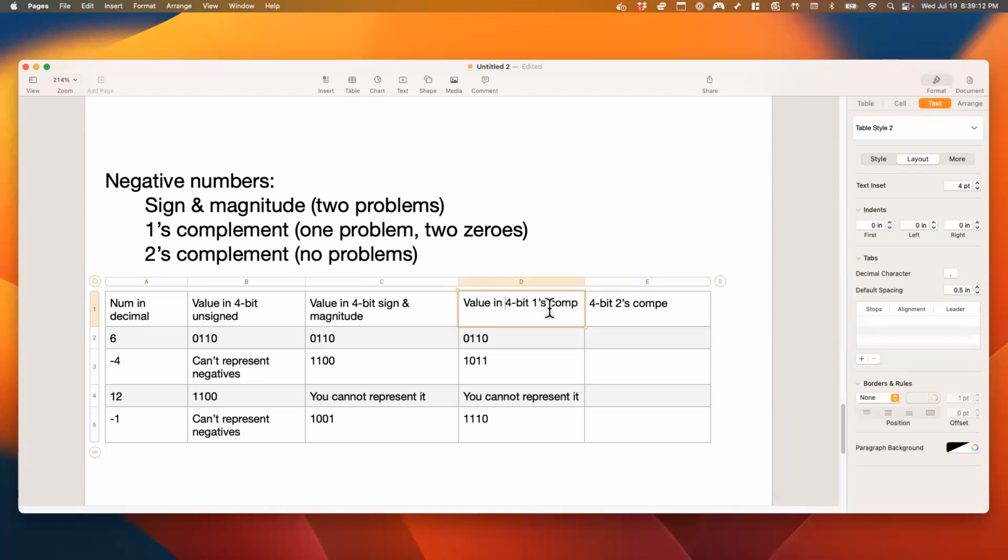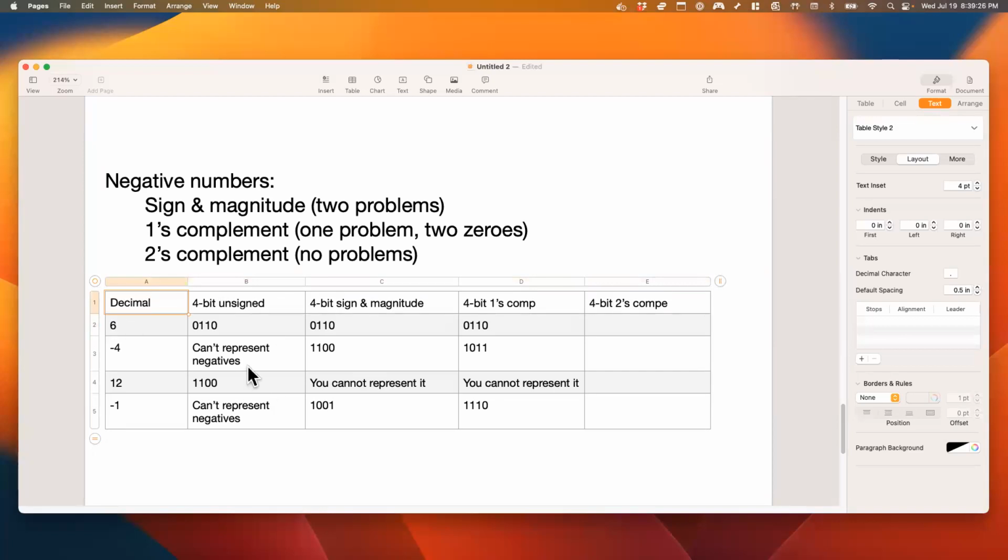And this is 4-bit 1's comp. And this is 4-bit sign and magnitude. And this is 4-bit unsigned. And this is just decimal. Can't represent negatives. Okay, that's fine.